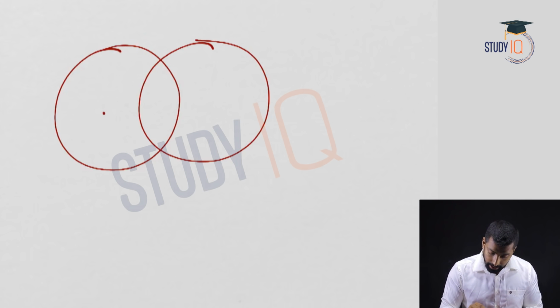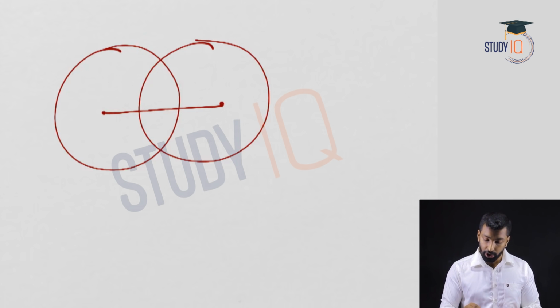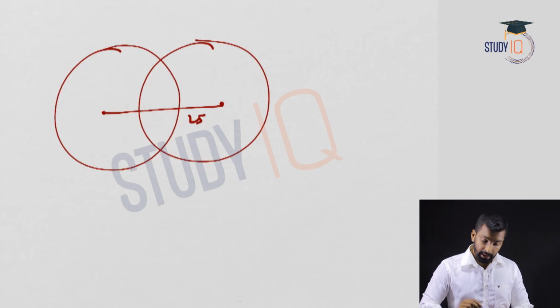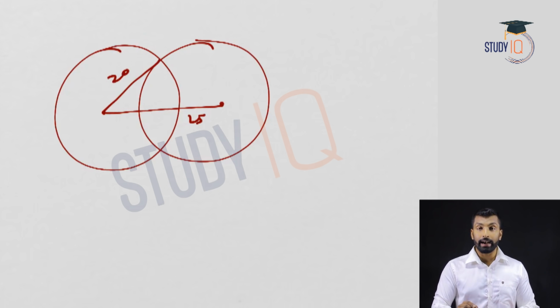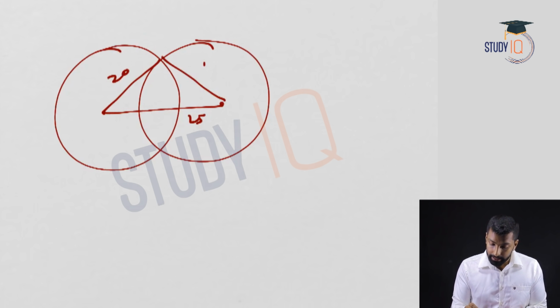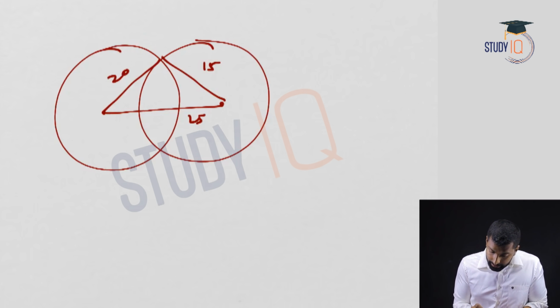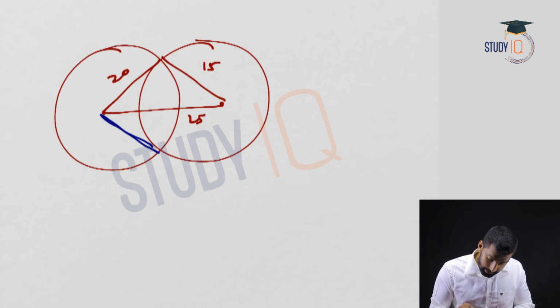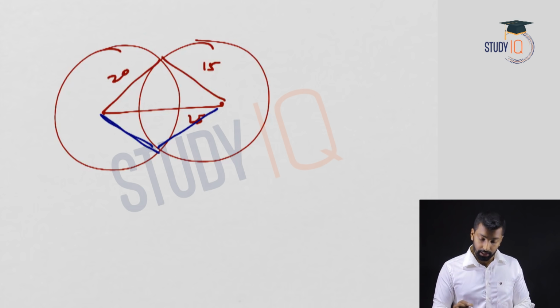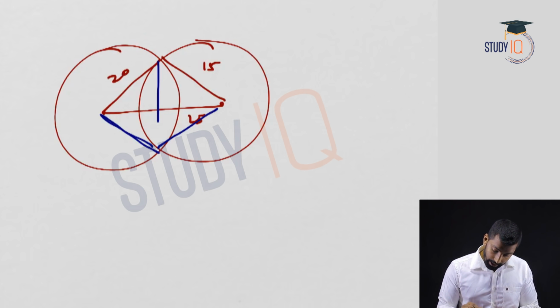And the base, I take the 2 midpoints, join them, and I make this length 25, okay? So I give you the radius of this circle as 20, and this circle's radius is 15. So if you extend this, this is nothing but the radius itself, right? This is nothing but the radius itself, and this is nothing but the radius itself. So this is 15 and this is 20, right? And what I can ask you is this common chord, its total length.